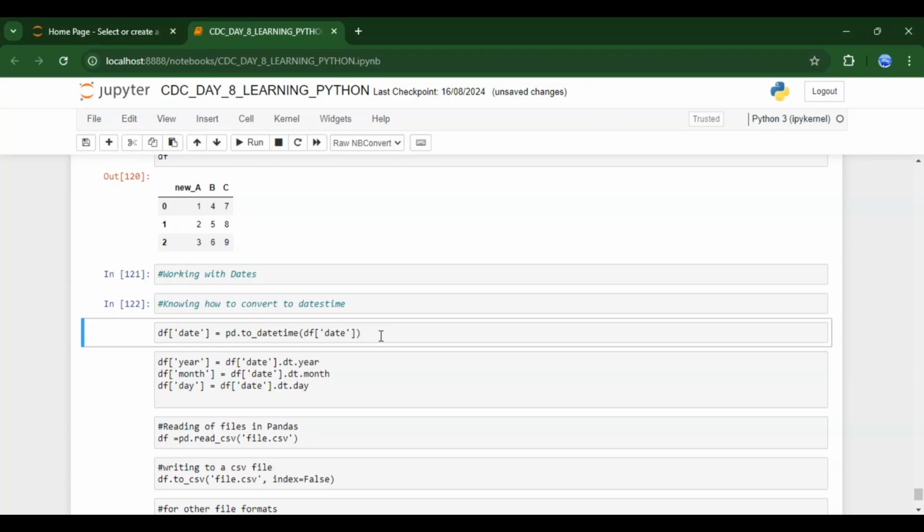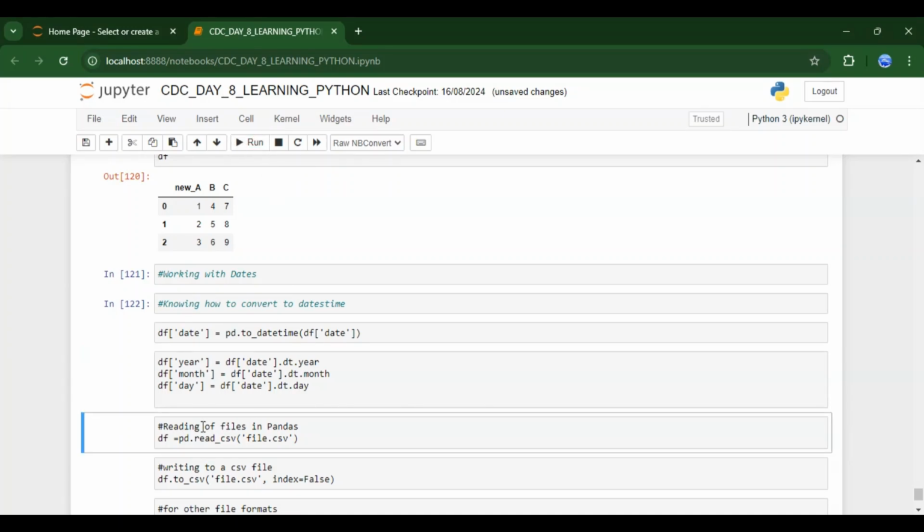processed using Python. So the data frame date, that date to be given, is also pd.to_datetime. So date and to_datetime, and this particular one is what you have copied here. Once you have done that, you convert it to datetime. When we start our work, we see how it is done. You can also do that for year, you can do that for month, you can do that for day.